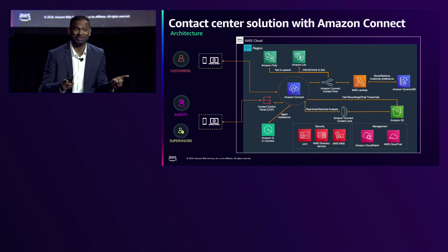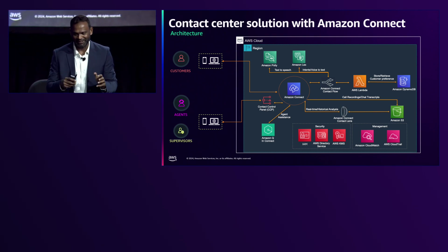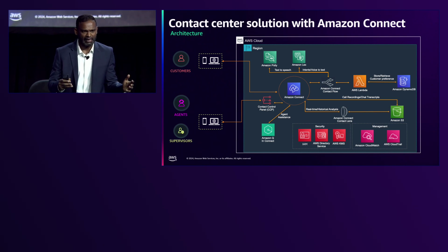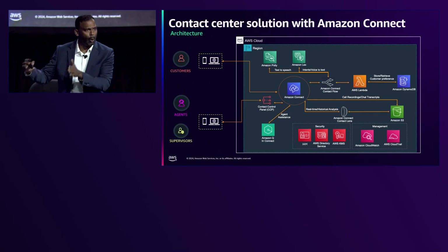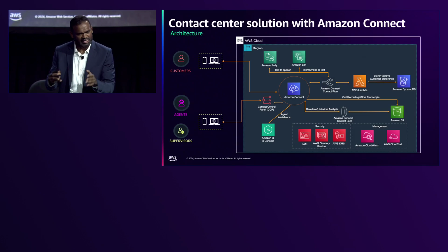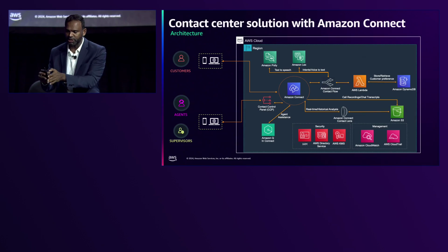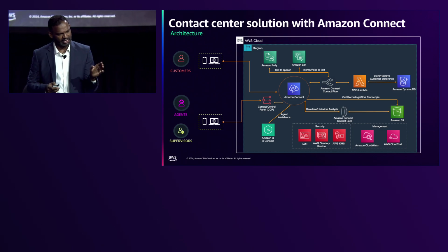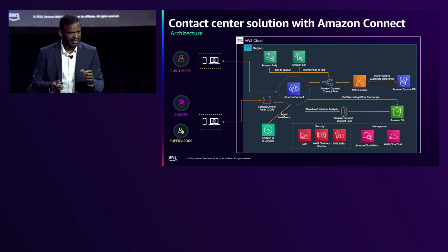Plus, this is where the cool thing is going to happen. Imagine you have all this data available. Now you want to ask some natural language questions. For example, last year, which customer segment had the most dropped calls? You want to find that with a natural language question, and you can ask that using Amazon Q in Connect. Again, this is a service I'm going to dive deep into very soon. This is a generative AI service, implemented on top of Amazon Connect to provide this extra experience, the best experience.